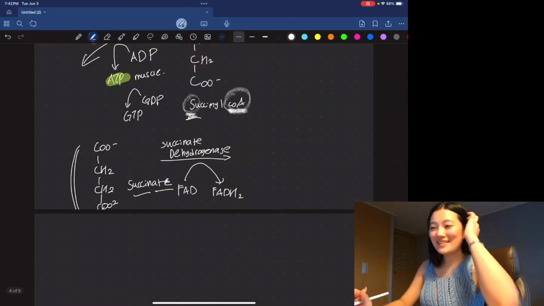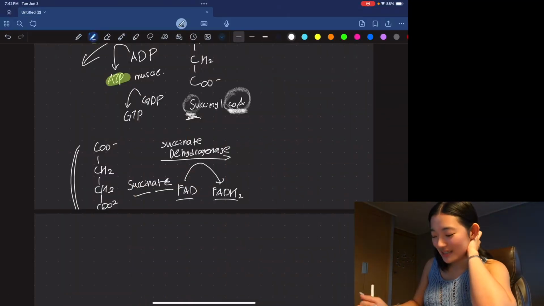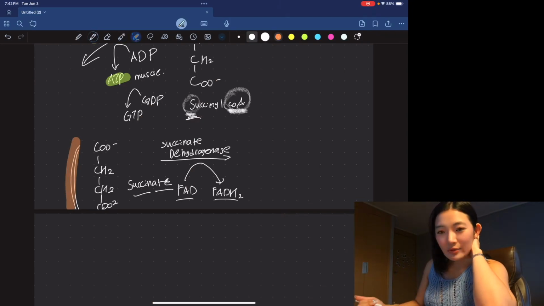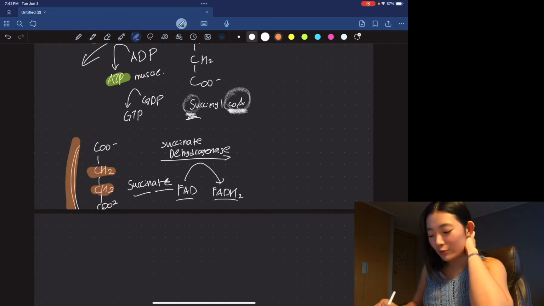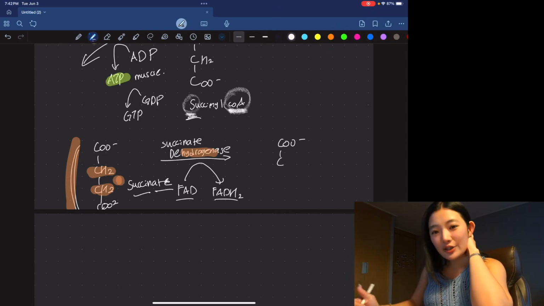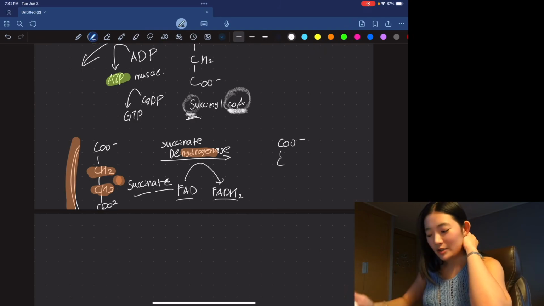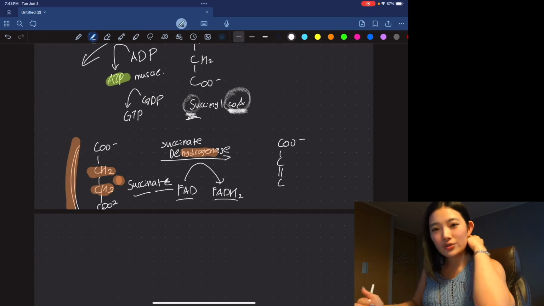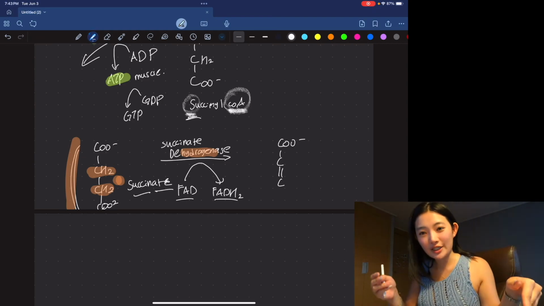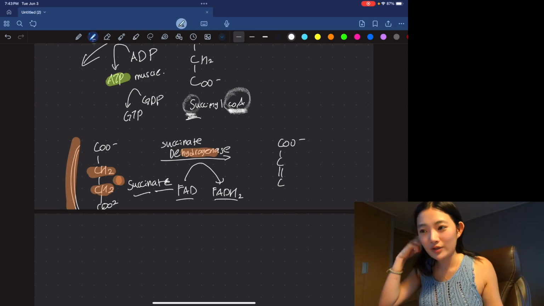Anyways, so succinate dehydrogenase, we've dehydrogenated this. Where are we pulling out our hydrogens in this case? Look at the molecule, tell me where the hydrogens are. It's here and it's here, right? So chances are that if we're going through a dehydrogenase, something's going to happen to carbons 2 and 3. And you'd be right. It's going to create a double bond between the two carbon atoms that just lost their hydrogens.